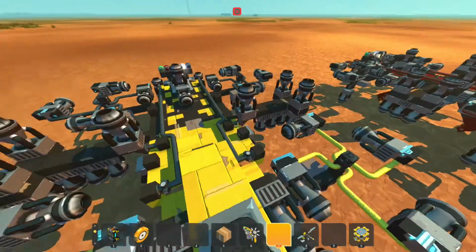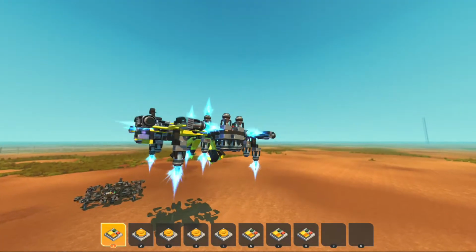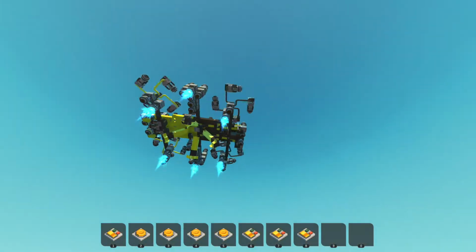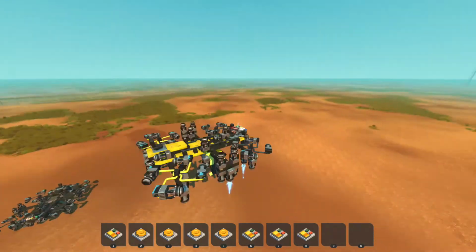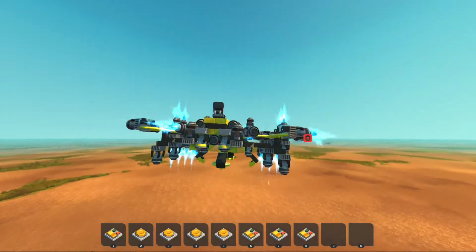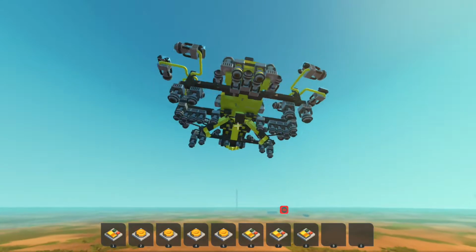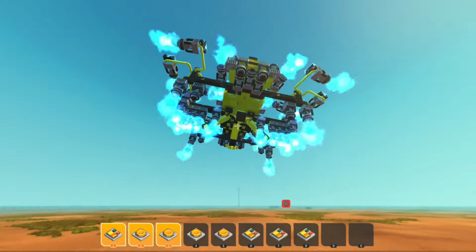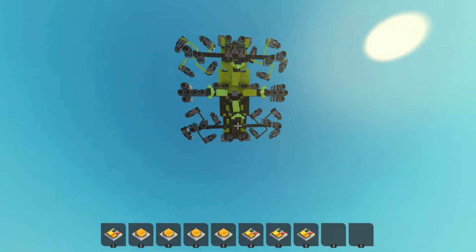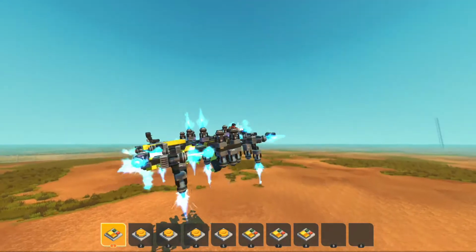For the utility variant, it essentially functions exactly the same, only the number 7 key activates another set of thrusters that provides an extra boost of lift without the number 1 key being necessary. As well as, you can see here, the 2 and 3 keys do provide that extra force, but only when they're being held together do they fire an extra set of thrusters on the control arms.